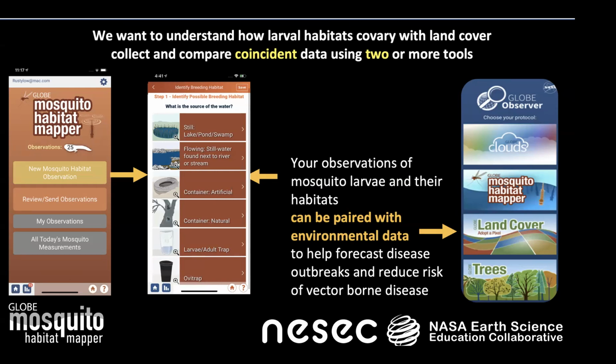Land cover provides a little bit of a translation, a connection between mosquitoes and our satellite measurements. Basically, it's a very easy protocol. All your training is right in the app. You open up the app, and we'll show you the steps in a minute, but basically you find where the source of water is. It might be a puddle in Alaska. It might be a tire in Buenos Aires. You locate that, photograph it, and then pair it with the land cover nearby. And that is becoming a very rich environmental data set for scientists.